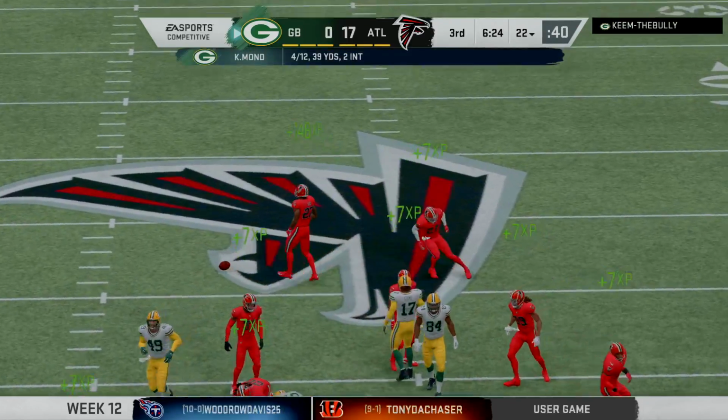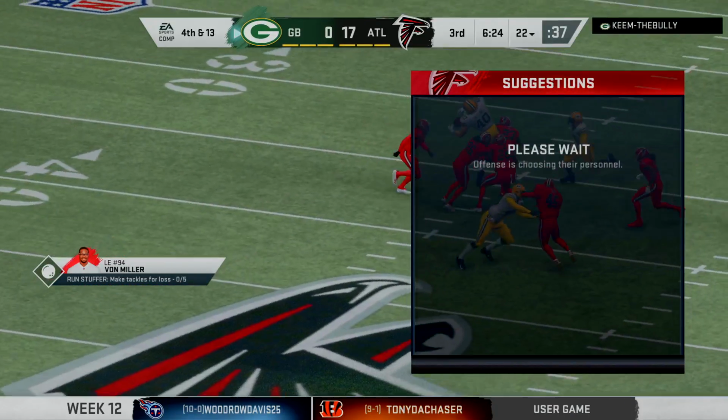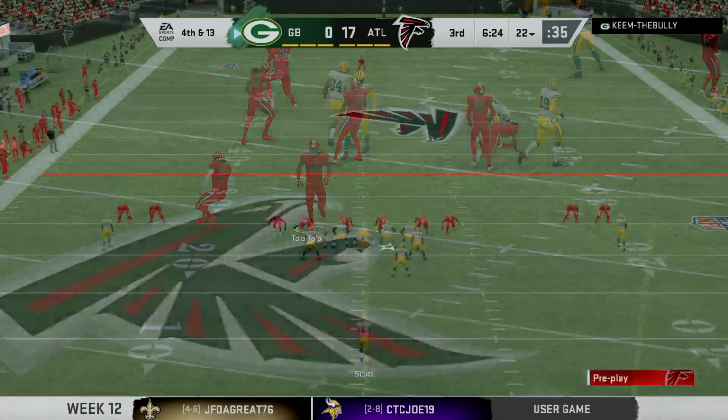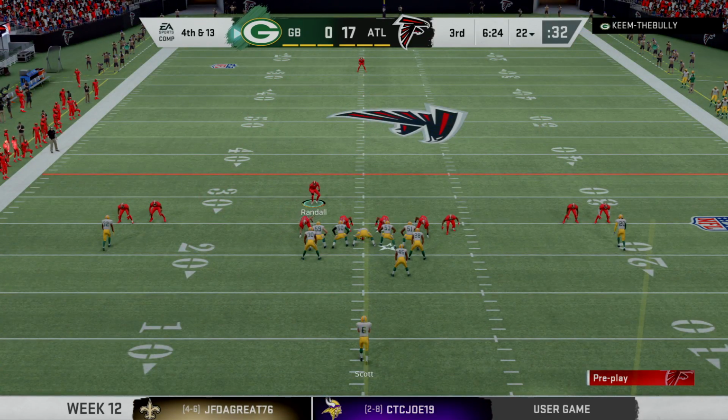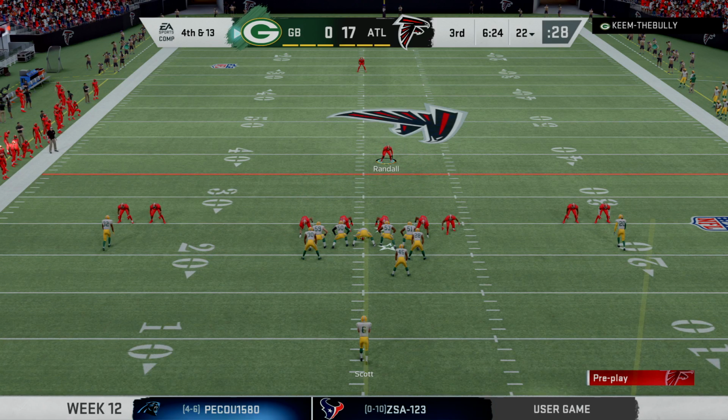Now a 3rd down throw, but it misses the target, incomplete. Trying to get that one to his tight end, and they've been trying to get the ball to him, but as of yet, unable to successfully complete one. But you know there's usually a nice comfort zone in throwing to the tight end. Great sight lines, usually right in the middle of the field.